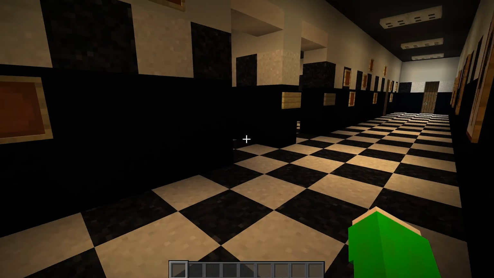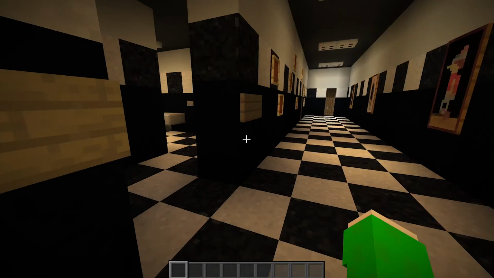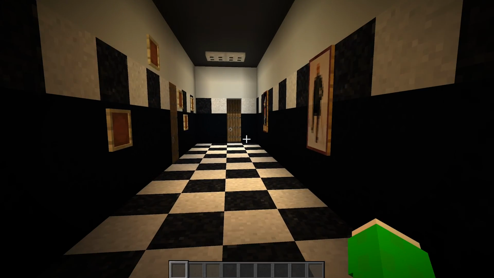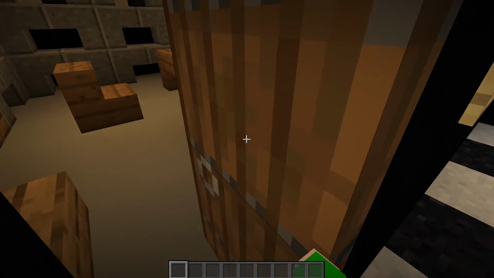Coming down this hall here, you got some bathrooms. Nothing special, just the exact same bathroom that I've always done. This one doesn't have a mirror for some reason. Gotta fix that. Down here's another exit. Who cares?